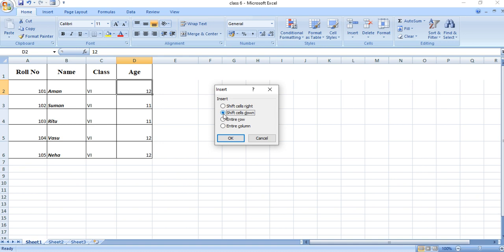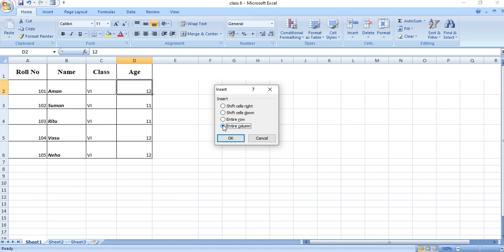It inserts a new cell and shifts the selected cell down by one row. What does the third option do? The entire row option inserts a new row right above the selected one. What does the entire column option do? It inserts a complete new column to the left of the selected one.